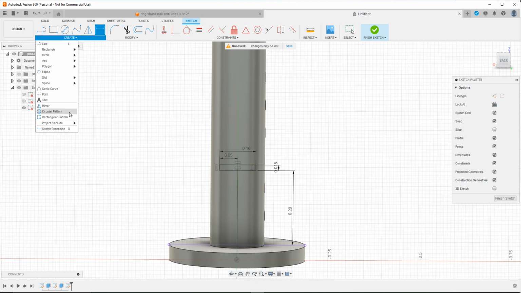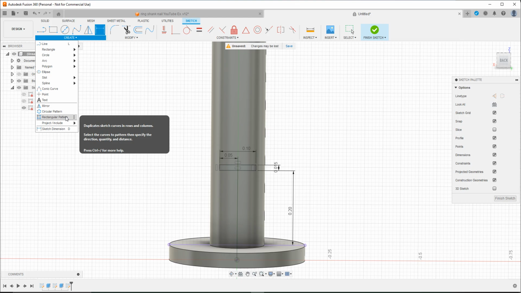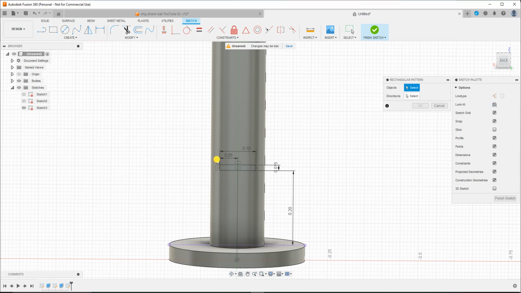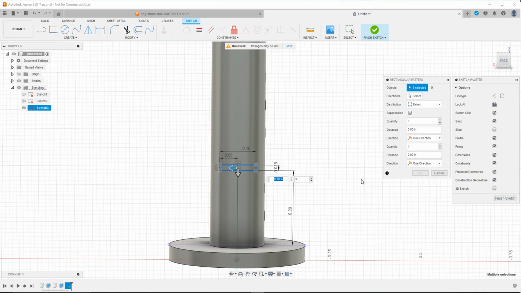Next thing we can do is go to Rectangular Pattern, and we're going to select the sketch we just made. In the left and right direction we only want 1 because we just want to stack these, and up down we want 5. Then we're going to pull this up.